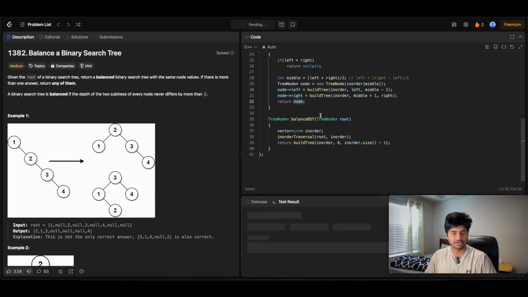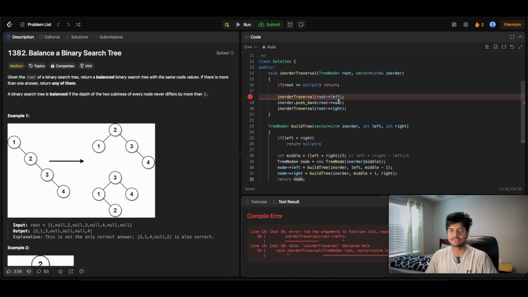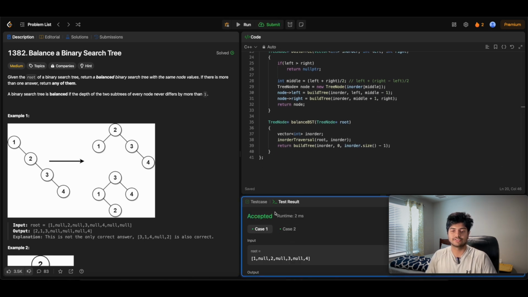So let's run this, make sure we don't have any compilation errors, anything that we missed. And as you can see, we did something wrong here. One thing that we did wrong is that we didn't pass in these in order to that function that we have. So that's just a simple fix that should work. And as you see, we passed these two cases. Let's just submit on LeetCode, make sure we pass all the test cases that they have.